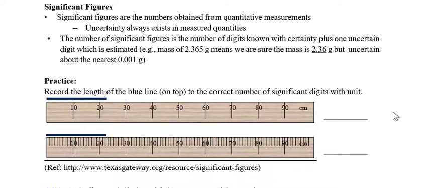Every time we measure something in a pipette or with a graduated cylinder, we're always going to do that. We're going to report a number to what we know is certain plus one uncertain digit. That's as accurate as we can possibly be when we are determining volumes in graduated cylinders and also in pipettes. Old-time scales used to have to do that. Our scales are digital, and so they account for that, and they will tell you on the scale how precise they are. So that's a start. We'll do some practice on significant figures in just a second.